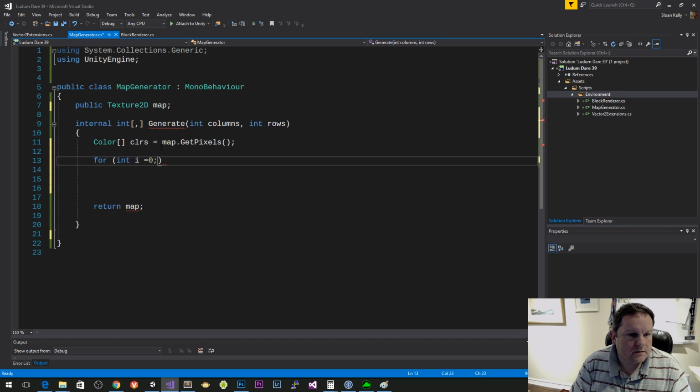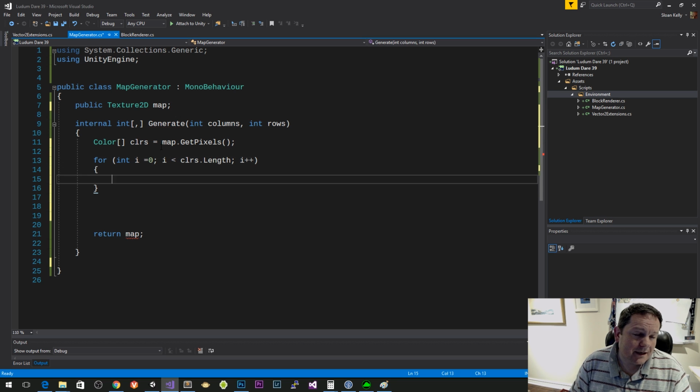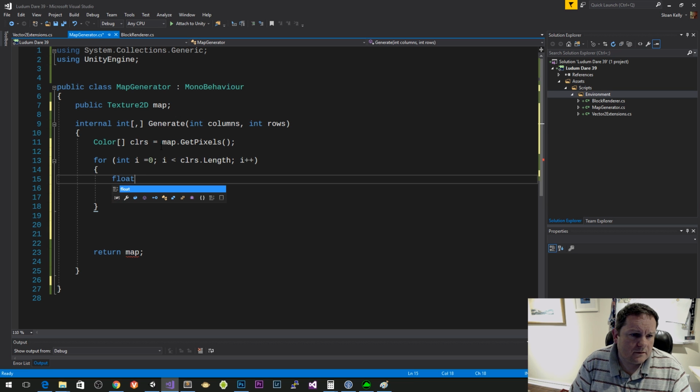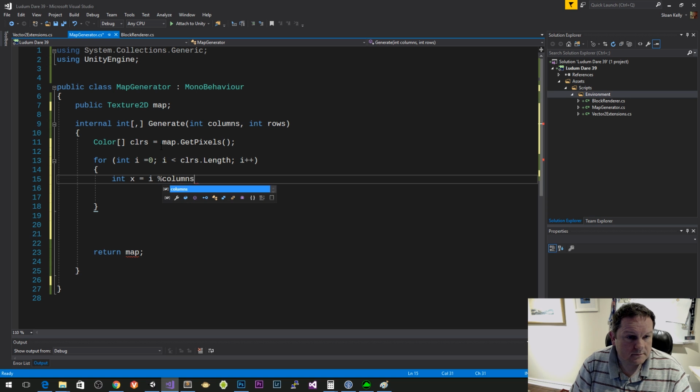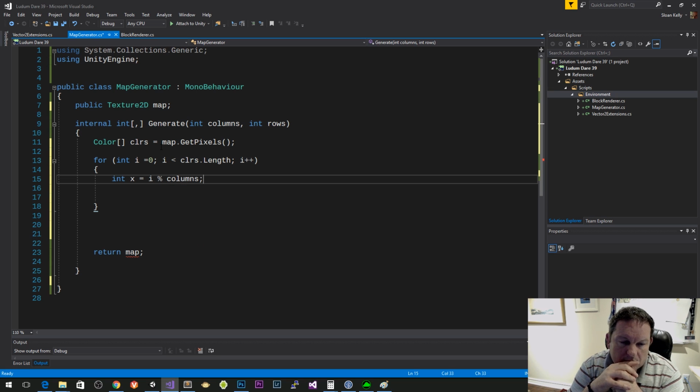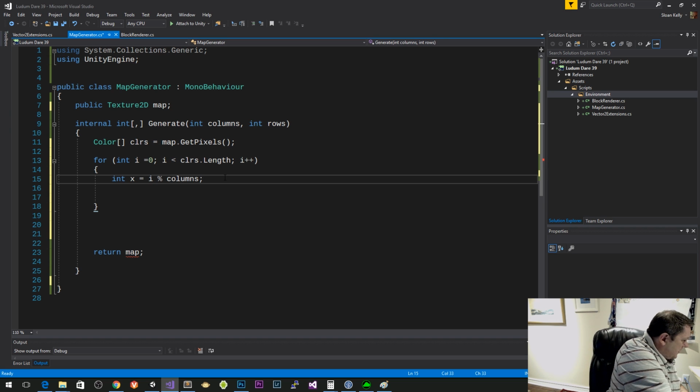for int I equals 0, I less than 0.length, I plus plus, and then int x equals, and this is going to be the ith number, and then it's going to be mod columns. And then, how's y done again? I guess we'll cross out the pencil.